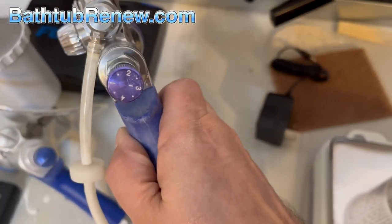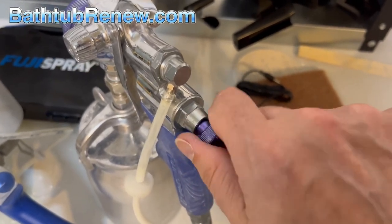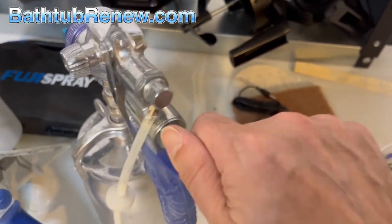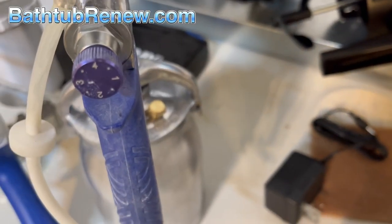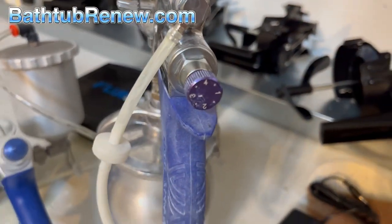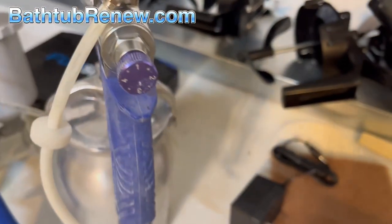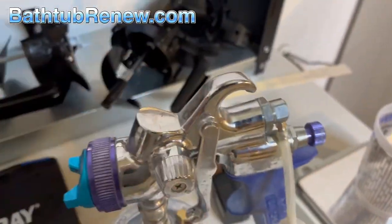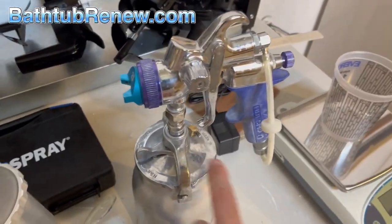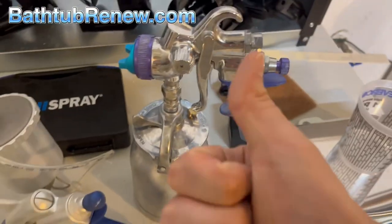Another thing — they've got numbers on the back of this gun, and this is like the same quality as the Apollo 7700. Very high quality; the machining is very fine. The needle goes all the way in if you want to spray tight, and then you can do two turns out or a quarter turn out depending on how you're spraying your prime. I've got different videos on that. I've used this one in the field for a few months — I give this one a thumbs up.